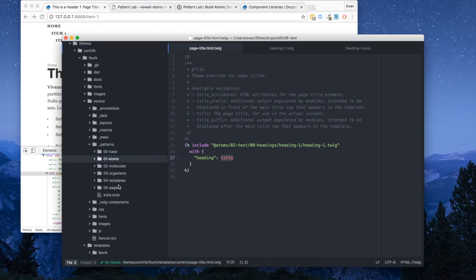So let's say you're building a marketing site for a client, but they also are building a React app somewhere else. You can hand them this component-based front end, and a React developer can easily take these HTML components that you've built and convert them into React components because they're logically organized. It's easy to tell what's going on.